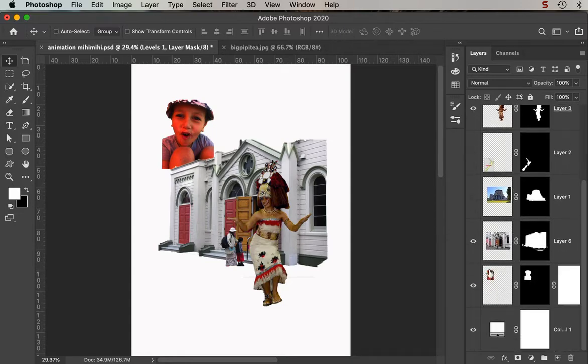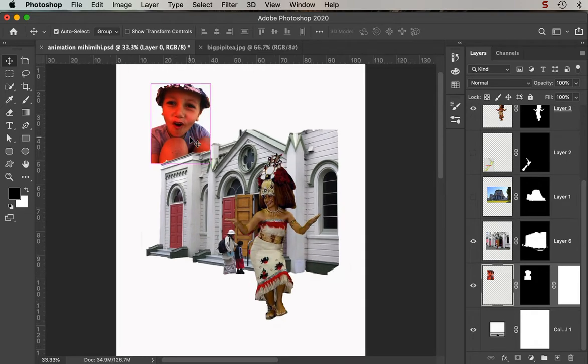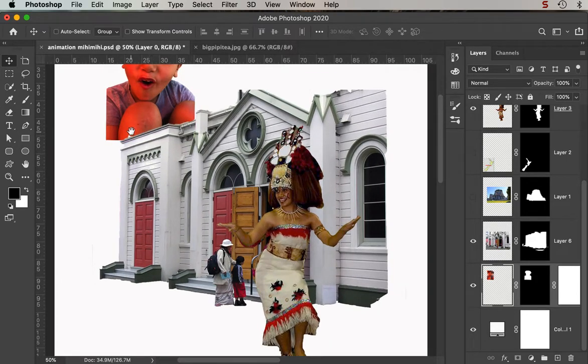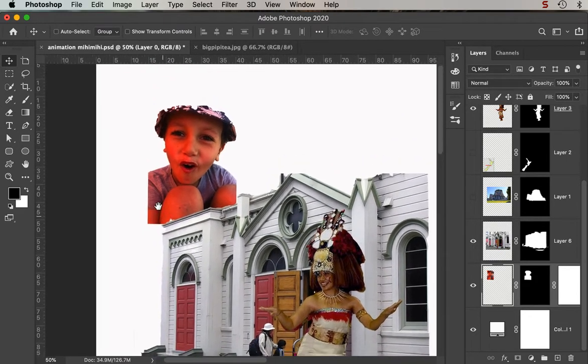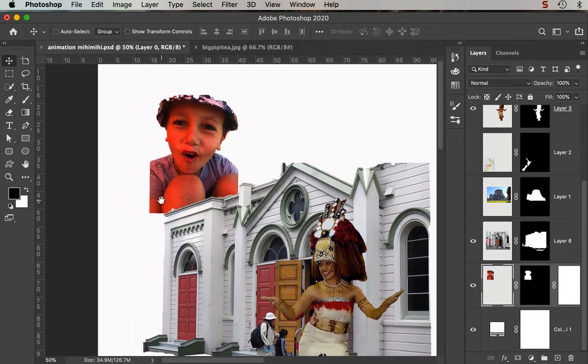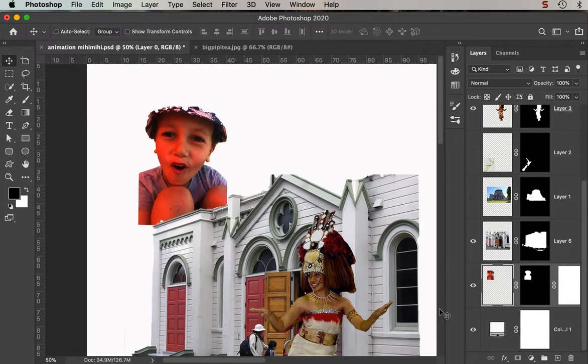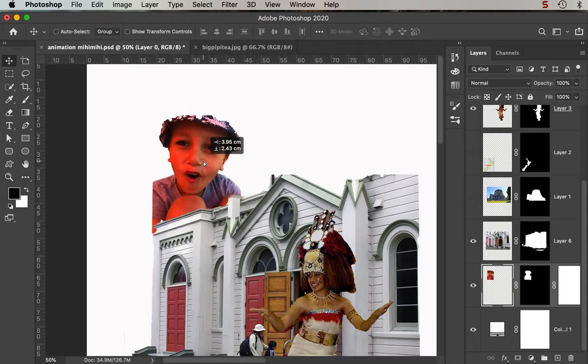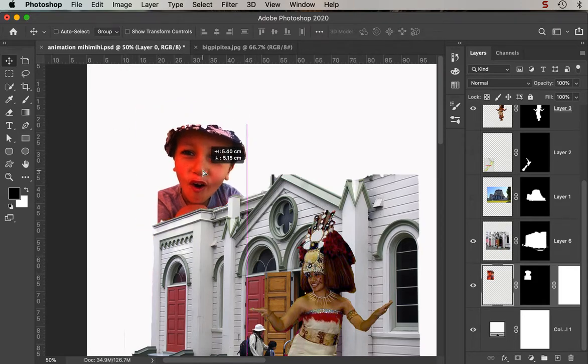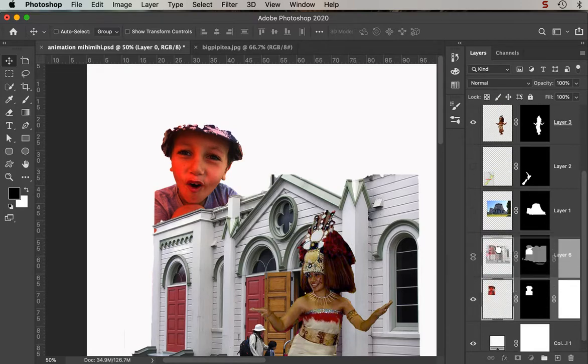So if I click on the layer, Command plus, and if I hold down the spacebar, I'll get a hand tool, and this just means while the spacebar is held down, I can click and drag it and get it into place. I'm still on that layer, so with the arrows, I'll move him, and I'm trying to line him up with the building. I can use the arrow keys to nudge him along as well. Now, I want him above the church, so I drag that layer up.